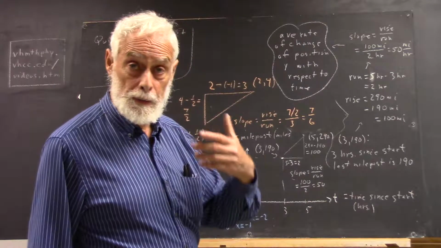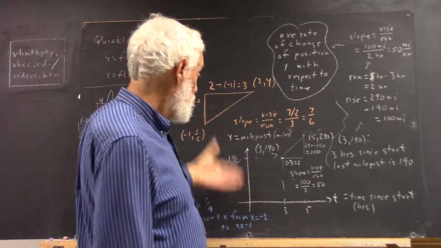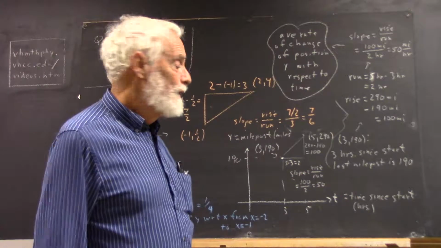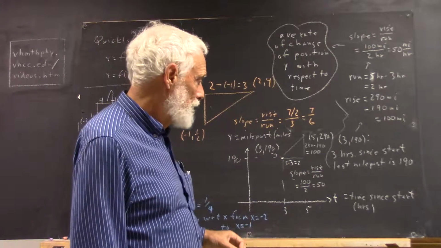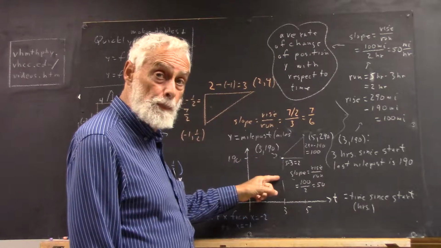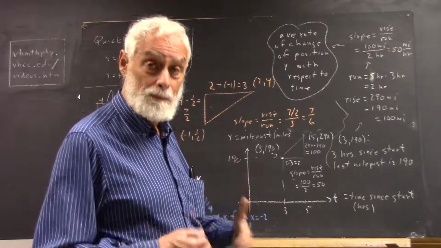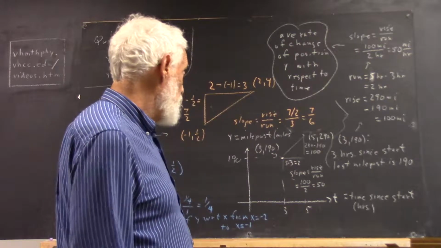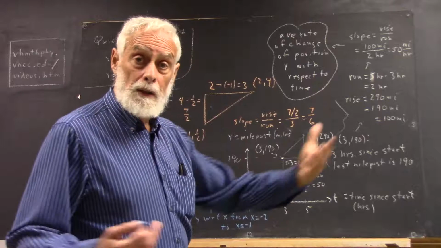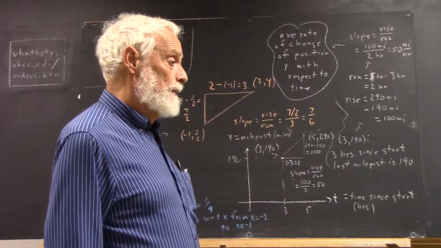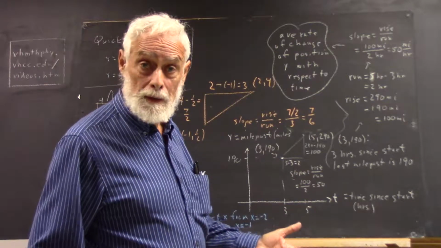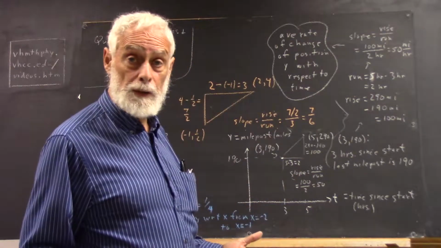If you have a situation where the two axes have meaning, you always want to think about what the two coordinates at any point tell you within that meaning. Again, 3 tells you it's been 3 hours since you started, and 190 tells you you're at mile 190. Now you might say, okay, so I've traveled 190 miles in 3 hours, so I've traveled at a little over 60 miles an hour.